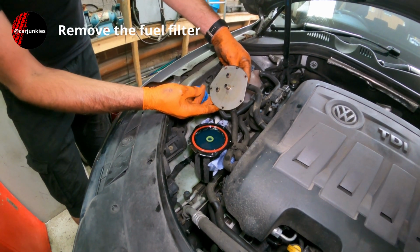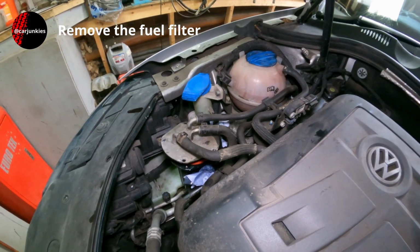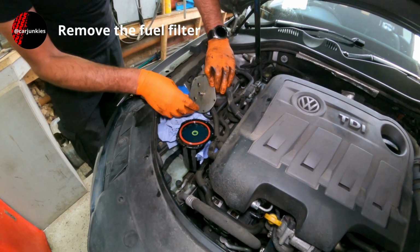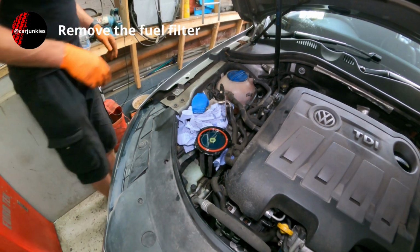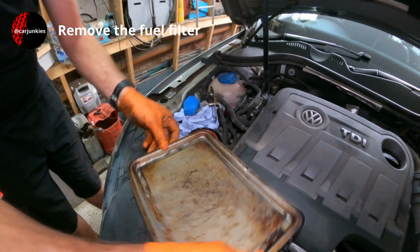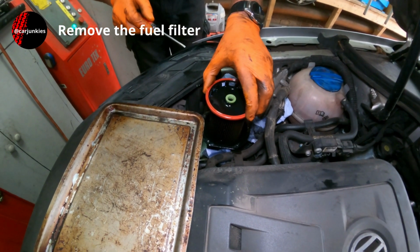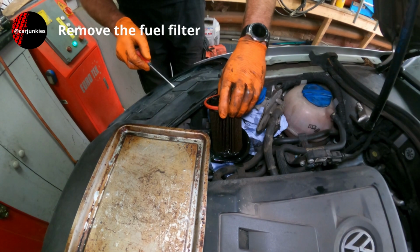Well, I think I'll grab some more blue roll for that. Try and wedge it out of the way somehow. That should do. Got an old baking tray there, that's quite handy for things like this. What I'll do, I'll leave it there for a little while just to drain down a bit.